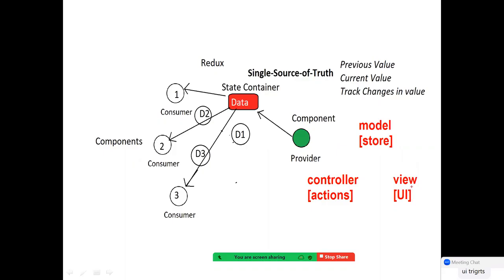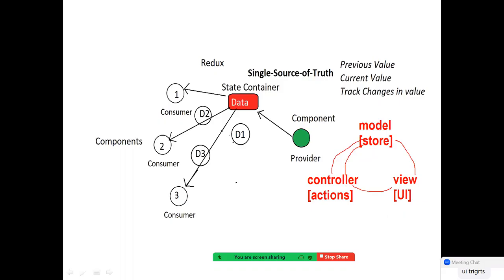Now what happens is you trigger an action that updates the data in the store. And this data is displayed in the view. You make some changes in the view, and this is updated back into the store. How is it updated back into the store? You make some changes, those actions will come, and these actions will update the store again. This is a cycle.